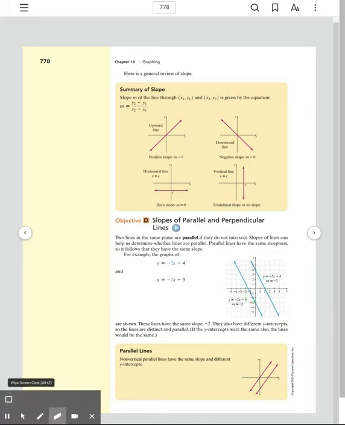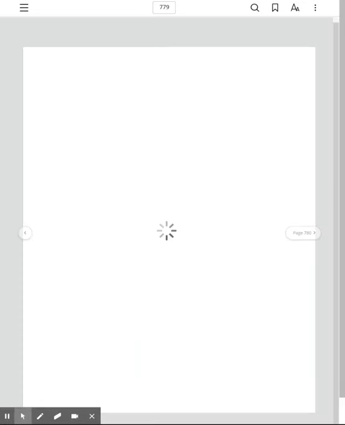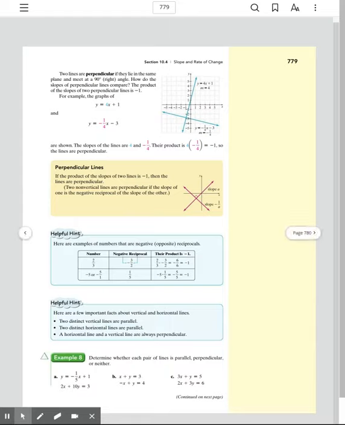Now, let's look at the next example. We talk about perpendicular lines. These are a little trickier. Perpendicular lines are lines that intersect right here where they intersect. They make something called a 90-degree angle. So when we look at this right here, this intersection, it makes something called a 90-degree angle.